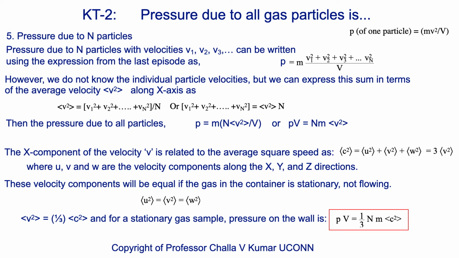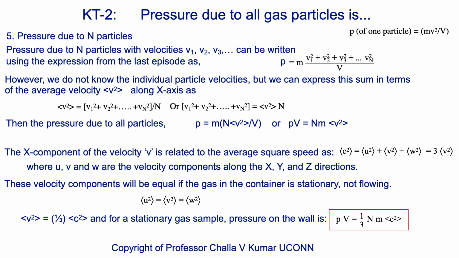Clearly the gas is not moving, it is stationary on the whole inside the container. Therefore, when we average the squares of all these velocity components along the 3 axes, they should be exactly the same. If each of these terms is exactly the same as the other, then the average c squared will reduce to simply 3 times average v squared, or 3 times average u squared, or 3 times average w squared. It doesn't matter at that point.